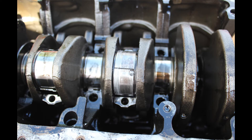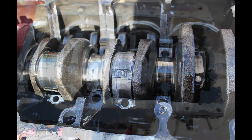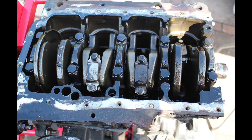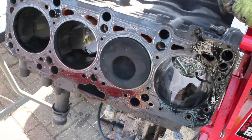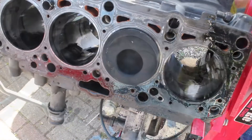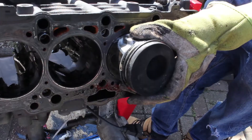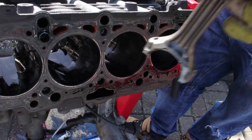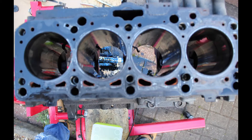There we can see the bearings — you can see the scoring on there, and in fact it spun around, so if the engine wants to be reused the crank needs grinding. Pretty much that's the strip down done. Just to show a piston coming out — I'd already taken the other three out, knocked through from one side with the mallet and that's the piston out. And that is an engine strip down. I hope you've enjoyed that and found it interesting. If you have any questions please feel free to ask in the comment section below.